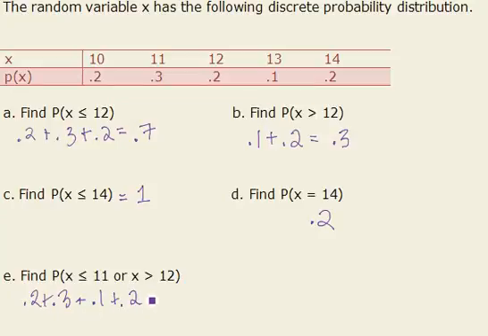0.8. But perhaps an easier way to do this is to notice that all of the numbers are in our probability except for 12. So that would be the same as saying the probability of x does not equal 12, or 1 minus the probability that x equals 12. This is probably more common, the 1 minus the probability, which is 1 minus 0.2, or 0.8. Perhaps a little simpler calculations there.